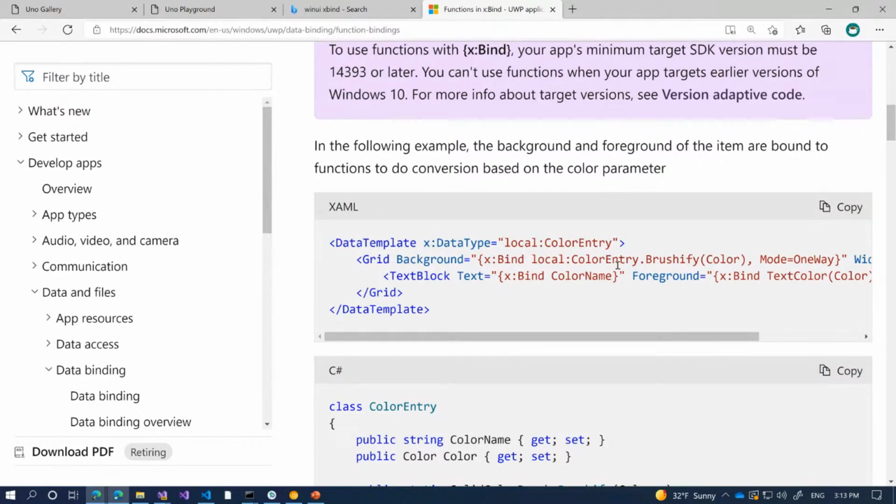And the interesting thing is that it's also something that allows you to do something that a lot of people coming from WPF are asking about, which is multi-bindings. You can have a method here that has multiple parameters. So let's say I want a concat method that takes two strings coming from two text boxes that I have above, I can do concat parameter 1, parameter 2. And if the mode is one way, then the function evaluation will be done every time one of the two parameters changes. So that's something that was not possible, unless by writing a custom markup extension.